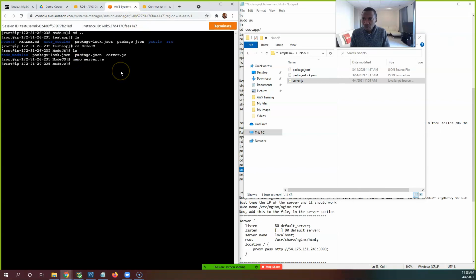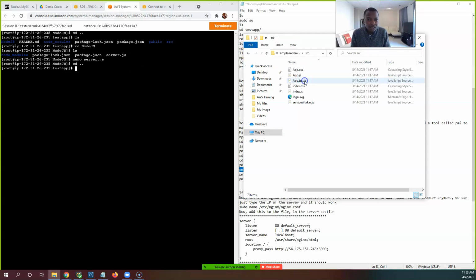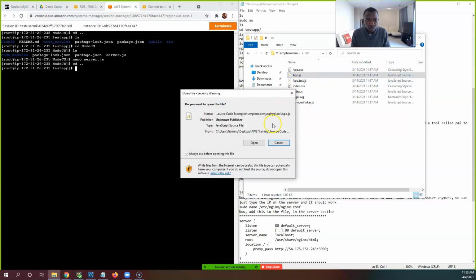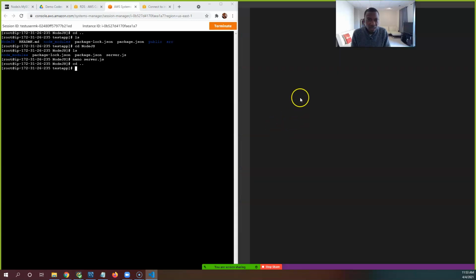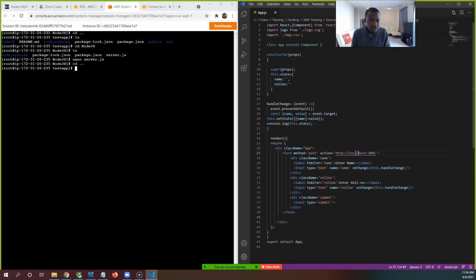Now the next thing we want to do is go back to our test app folder. I can do cd .. enter. I'm back in my test app folder. The app in this folder right here, the one in src, we need to give this the new IP. If you just look at it from our computer directly, you see that we need to change this IP right here. This had the IP from our previous instance, so we need to change this to the IP of the EC2 instance that we set up earlier today. Otherwise it's pointing to the old one that doesn't exist.